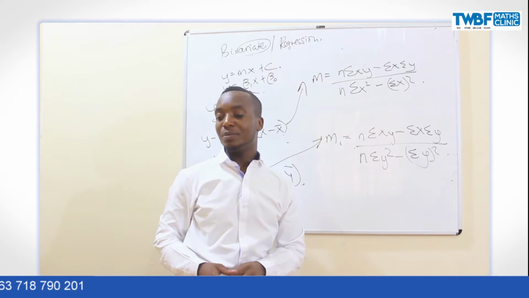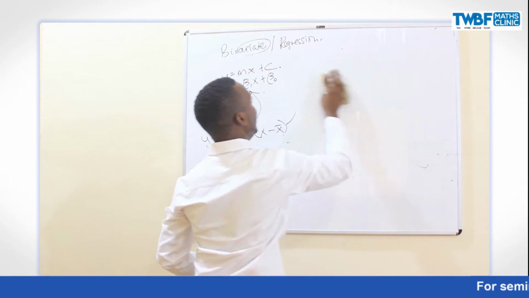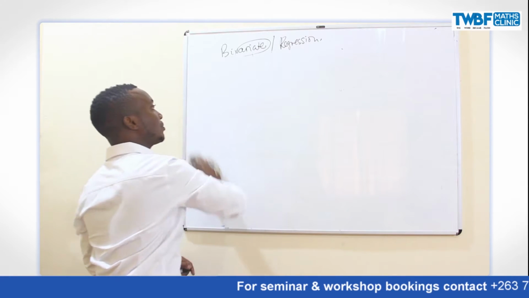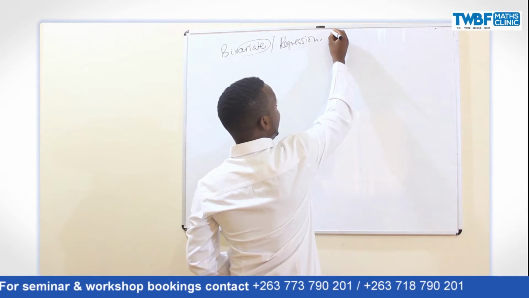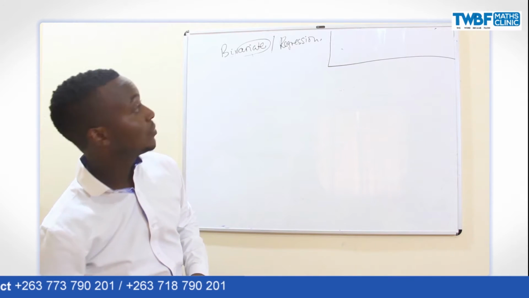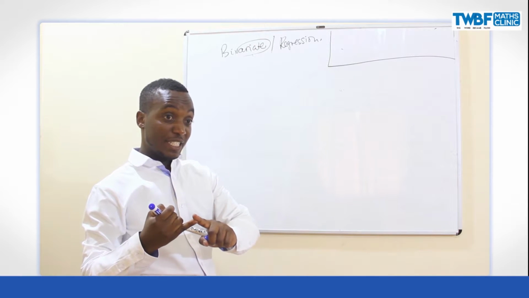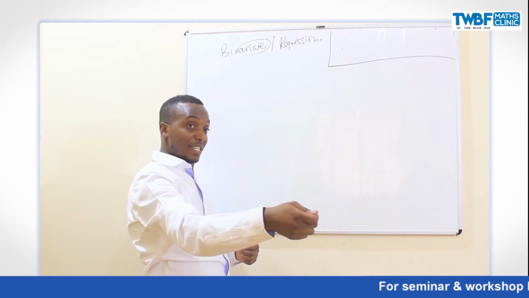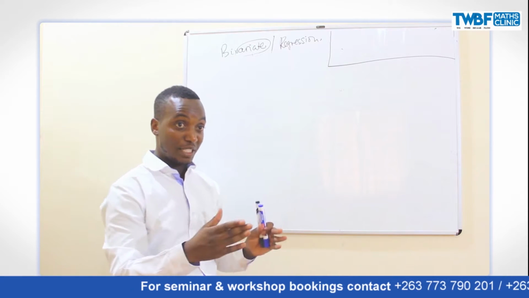Alright, let's have an example. I'll give you an example and then we do it and we are done. Alright, I will have a table here. This table, I'm going to do two variables. Advertising expenditure against sales, where we are putting money into advertising as a company. How much sales are we getting after putting a certain budget towards advertising?